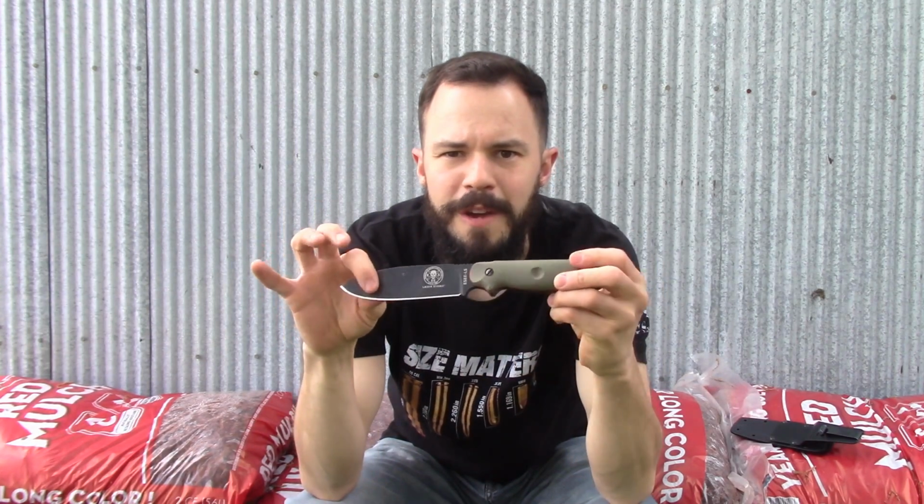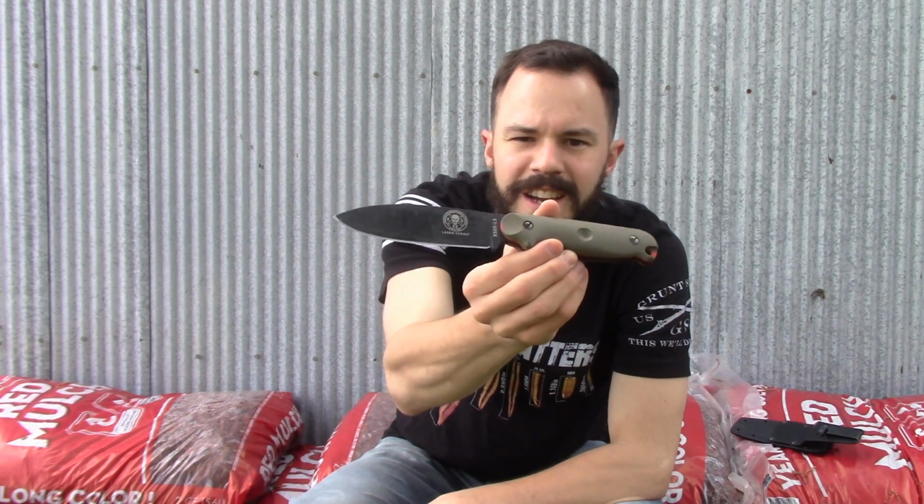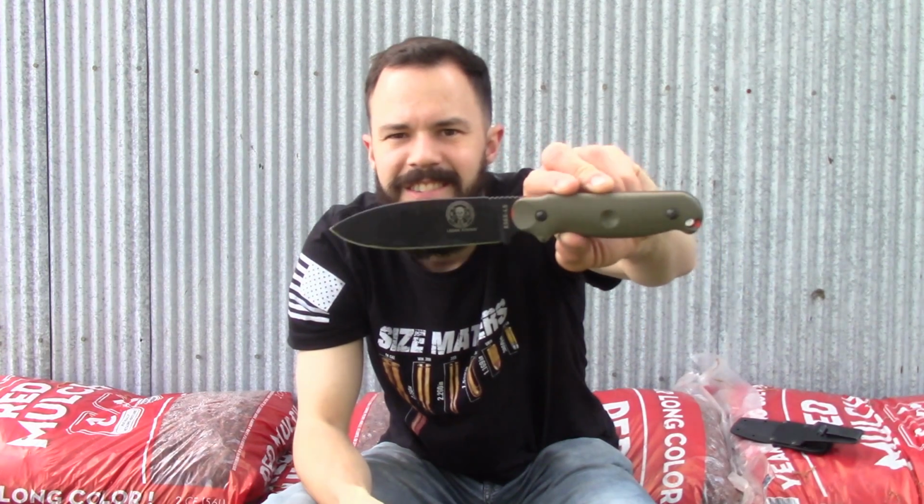Alright, so now that I'm out of the woods here, sitting by the old barn, I'm going to give my overall impressions on the Esee Laser Strike. This knife, I think, overall has a lot more going for it than what a lot of people give it credit for. I don't see a lot of videos on this knife. It's kind of one of Esee's lesser famous knives, I suppose, but I think it's a really good knife. As you can see, it does a lot of camp tasks really well. It performs pretty great. I think it'd make a great soldier or tactical knife too. If I was going to say any reason why it doesn't get much attention, I don't know, some people might think it looks ugly or something, I guess. But with all that being said, it's a great knife.